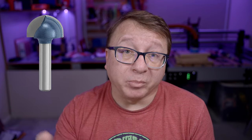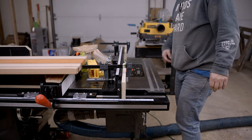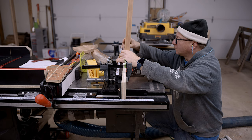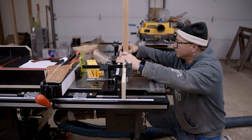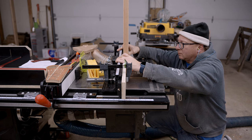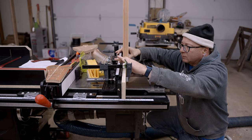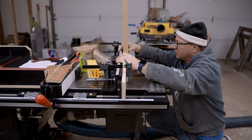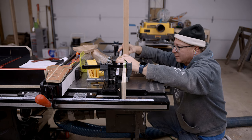Once we have everything set up and we're confident with our dry run, it is time to set the machine up and get it ready to go. Generally I take one eighth inch cuts at a time to get me up to the final depth, which is about a half an inch — the height of my router bit. Once ready, I turn the machine on, let the bit get up to speed, take the cutting board and hold it up against the router fence about an inch or two above the bit itself, make sure it is up against the stop block on the right side, and then slowly lower it down, trying to make sure it remains parallel to the router table. Once I make contact, I drop one corner and lower the other corner until it is up against the table.